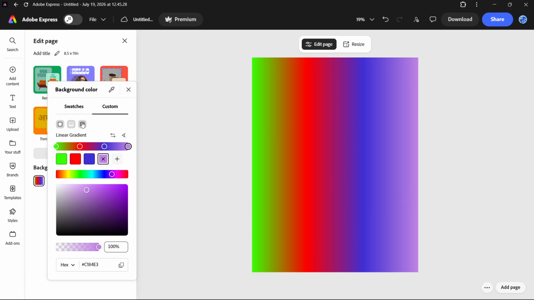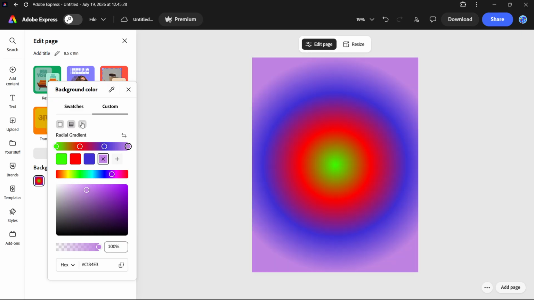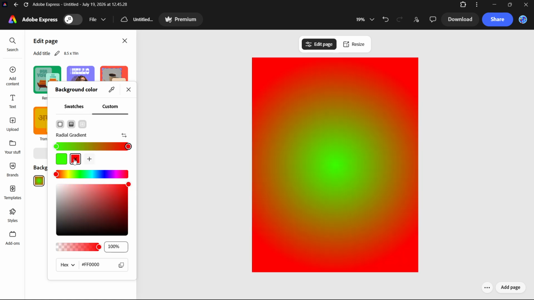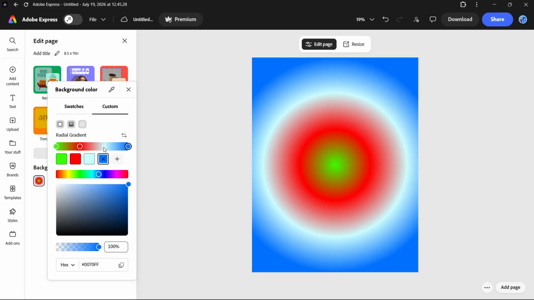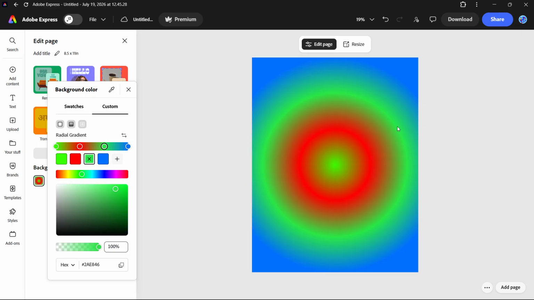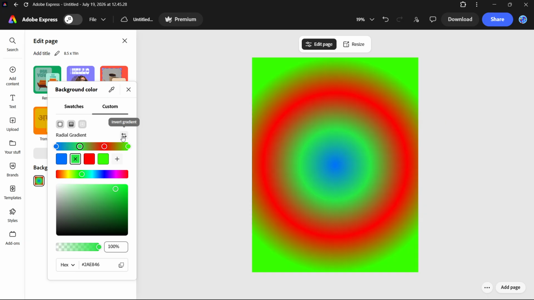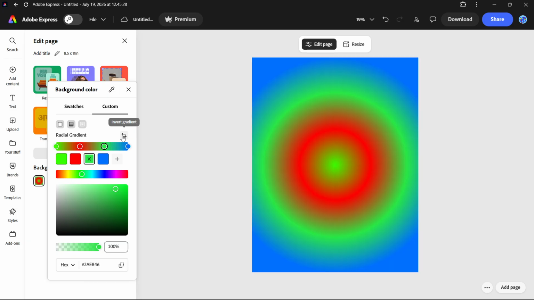Then you have the second option, which is this gradient called radial gradient. Now, if I go and delete all this, you'll see that it's going to look like that. It basically goes radially, okay? So there are circles of different colors. You can also do the same thing here. You can just click on the plus buttons, and you can go ahead and keep adding these, changing the colors, and make your own custom gradient that way as well, okay? Again, you can also invert this over here, which is quite cool and convenient as well.